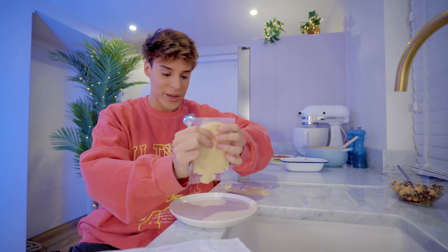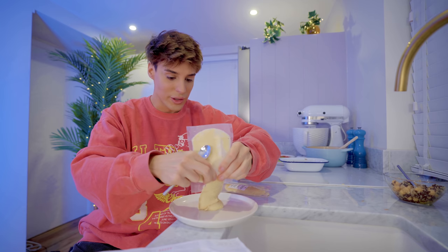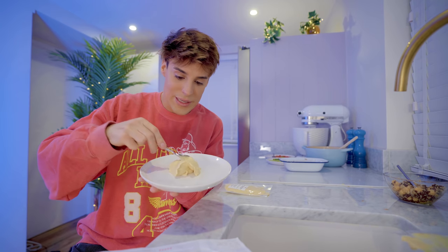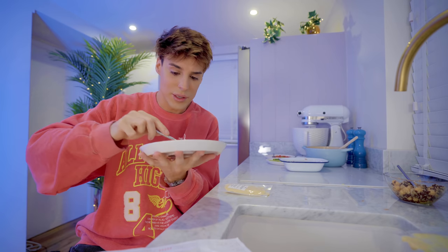So we're gonna spoon this on a 10 centimeter circle. Hummus is just not something that particularly excites me. But I'm gonna be honest, I think they add cream or something. So this is supposed to be a 10 centimeter circle. Oh, it smells really good. So that's around 10 centimeters, right?